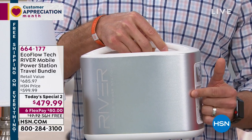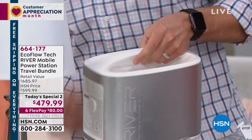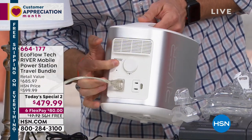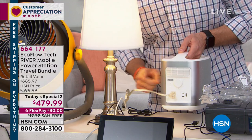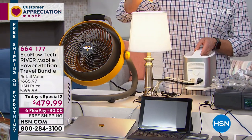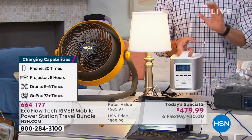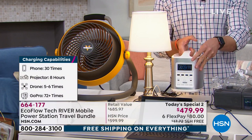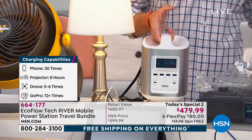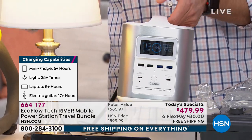You have an industrial amount of power, and all you have to do is start plugging items in. I'm going to get lights, I'm going to get my industrial fan going — if we were up north, that might be a heater. We've got our fan and lights going from this EcoFlow right here, and it's going to power those lights and that fan for over 100 hours — over four days out of basically a 21st-century generator. No toxic fumes, it's only about 11 pounds, about the footprint of a gallon of milk or a six-pack of beer. Not only for unexpected disasters — let me turn this fan down so everybody at home can hear.